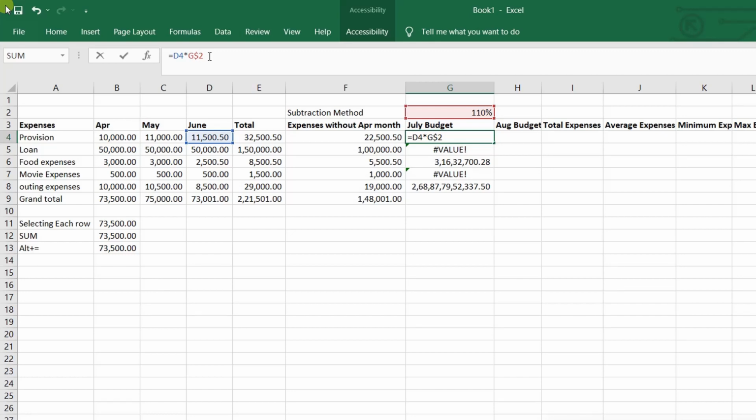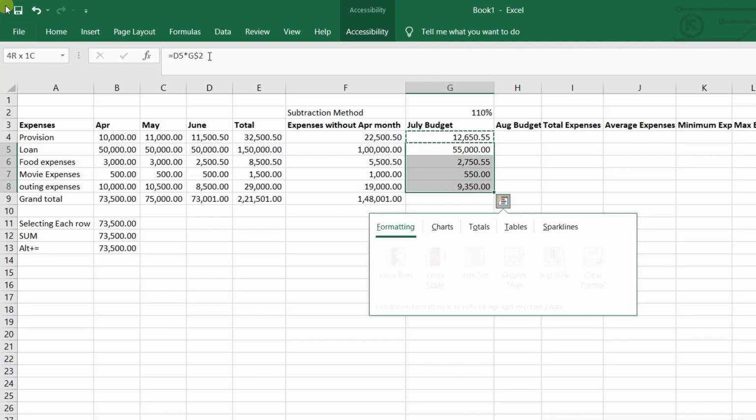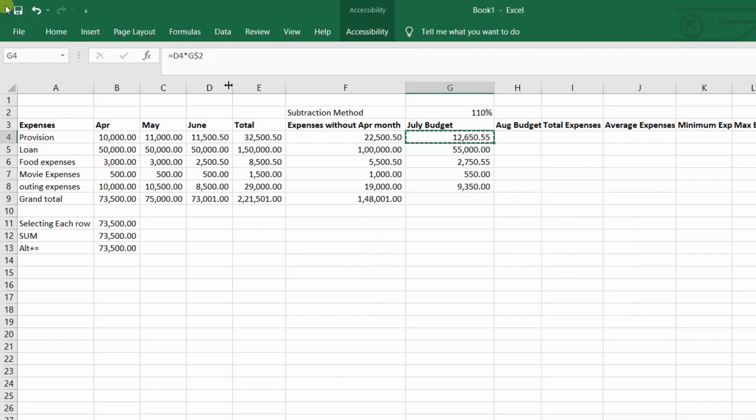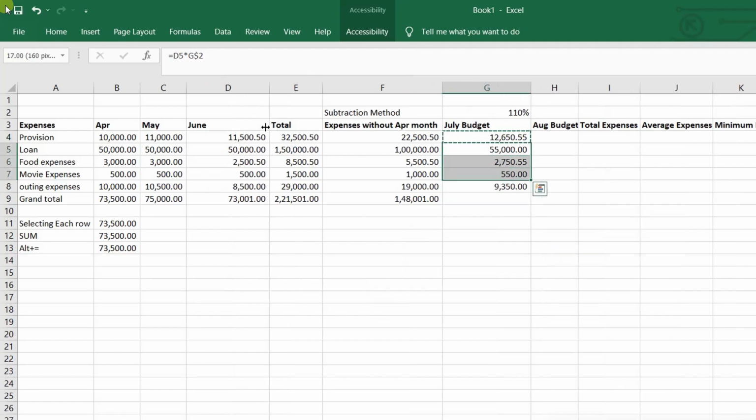Now if you multiply, copy with Control C and paste with Control V. Now if you see, monthly there is a 10% increase.